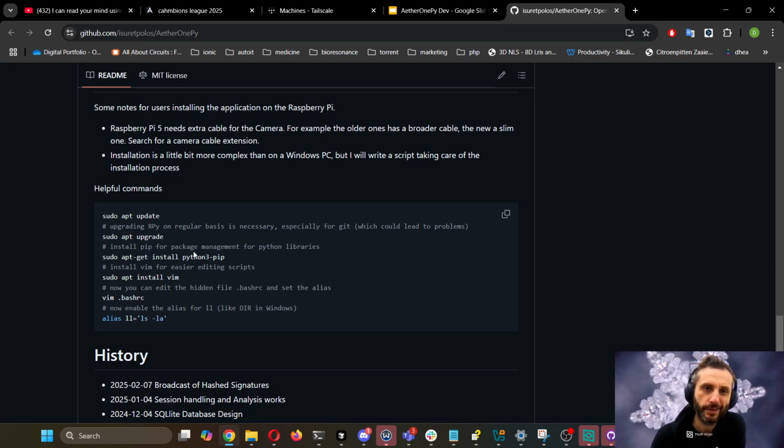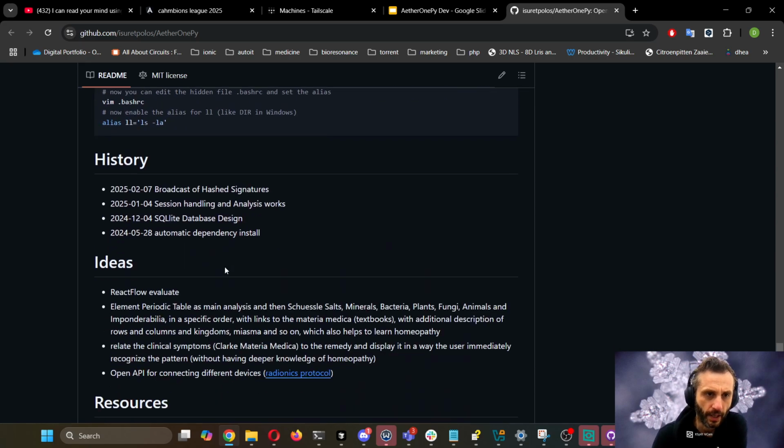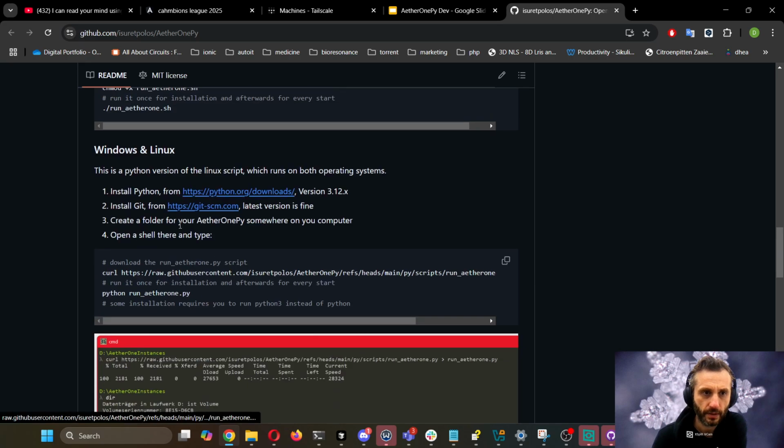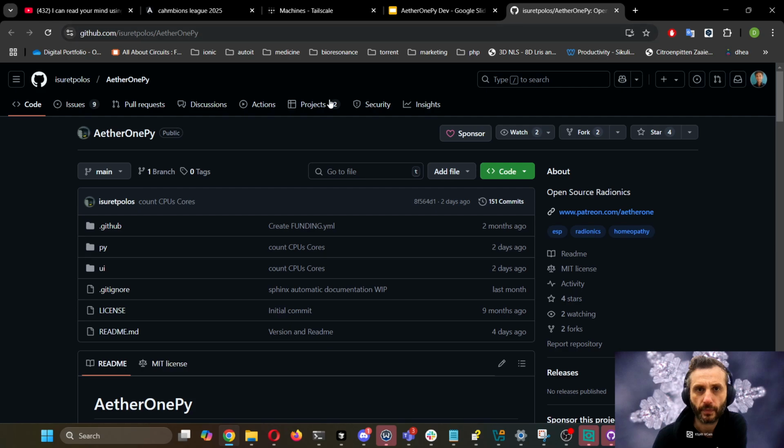It could also be on Android or iPhone, but that would be via web. So you have to make a server somewhere, and then you can access it via web. I will show that also later, but this is the repository and it's open source.